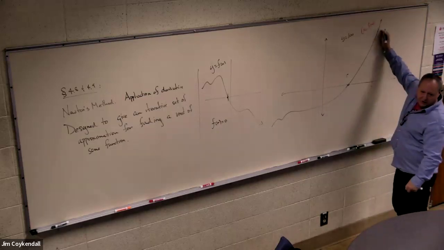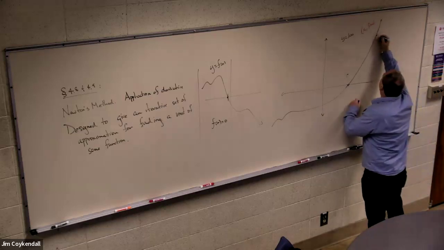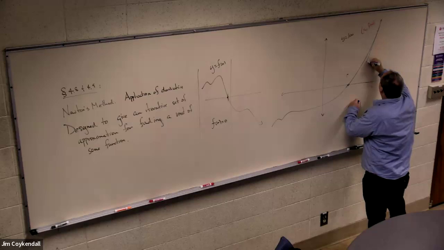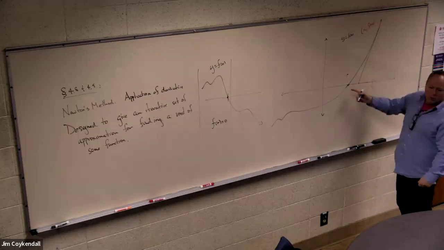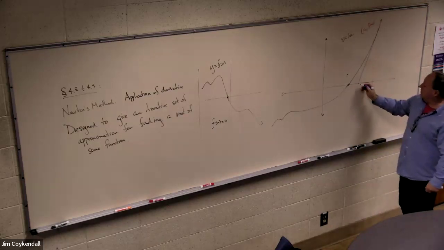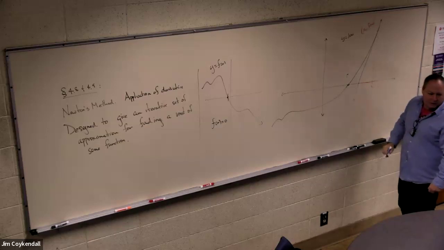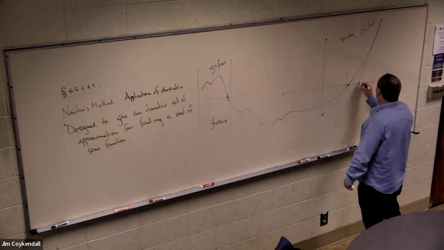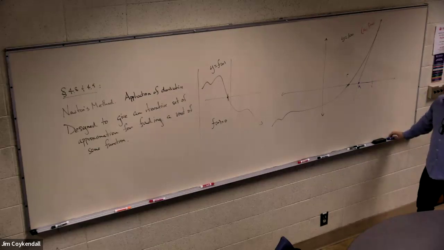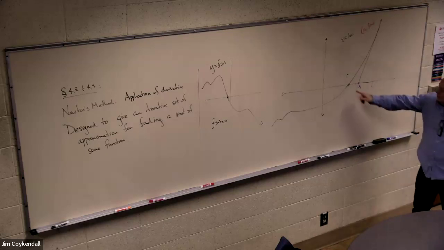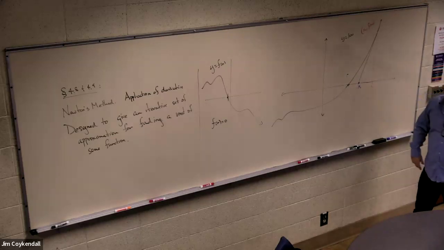Now, of course, this function is not a line, it's not equal to its tangent line, but the idea is the function is sort of equal to its tangent line, close enough. Finding a root to the curve can be hard, but finding a root to a line is easy. You can always find a root to a line, it's just linear. And I'm going to call this x1. That's my next approximation. Notice, x1 is not the root of the function. The root's over here, and I missed it by a little bit. But it's better. How could I make this even better?